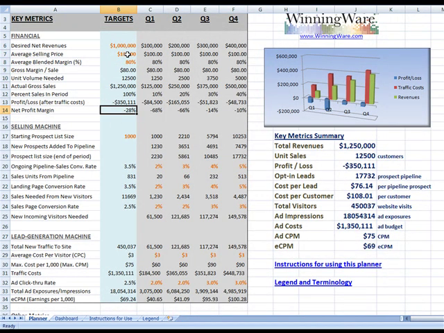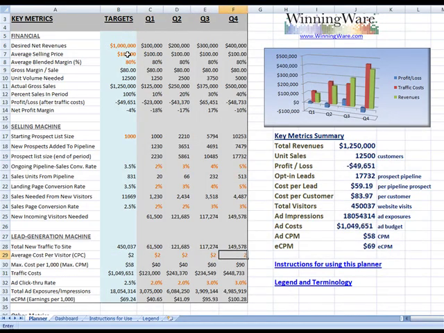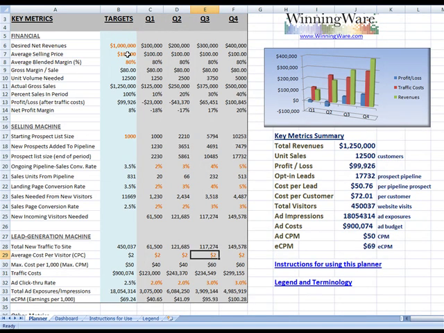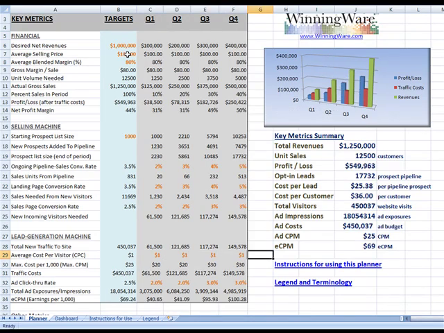So let's come back down here now. Let's look and see what happens if we drop our cost per click down to like $2 per click. Well, that's better, but it's not good enough. So we had better be able to find traffic at roughly $1 per click or $20 to $30 CPM in order to have a profitable business. So you see how that works? You can play with your product price point, your margins in terms of how much you're paying your affiliates and salespeople, etc., your different conversion rate assumptions, which we'll talk more about in a second, and then your average cost per visitor that you bring to your website, which translates to a cost per 1,000.